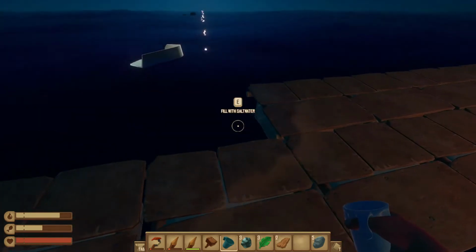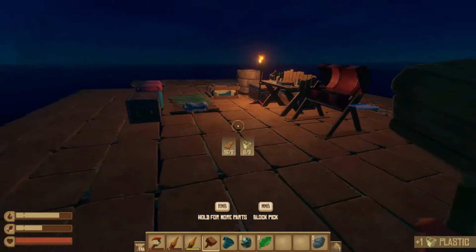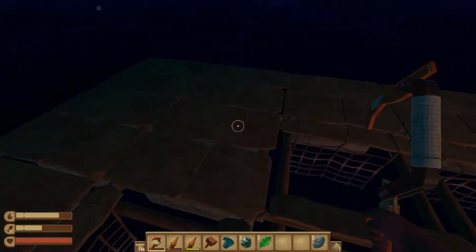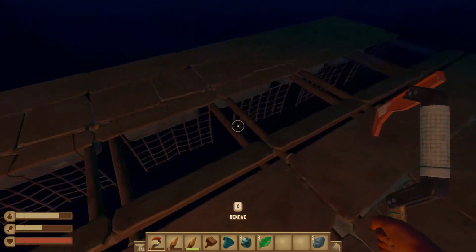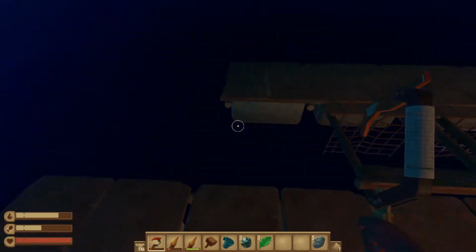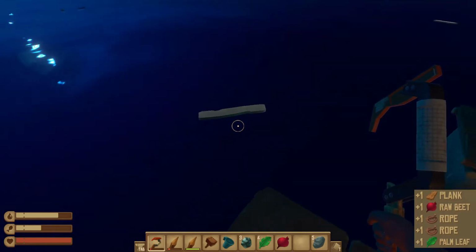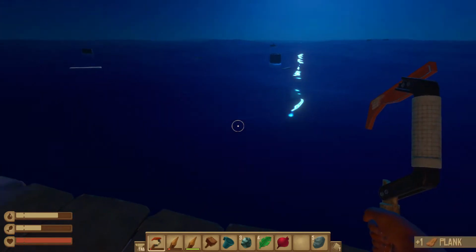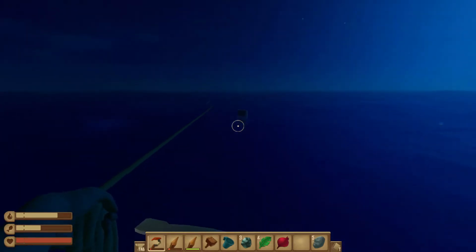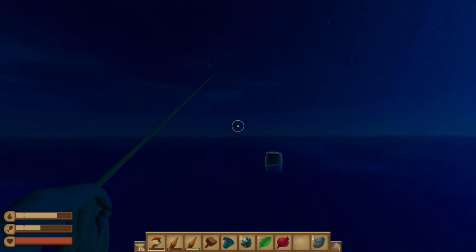I think that's salt water, yeah. Okay, so let's go ahead and even that out a little bit. And let's see, what is our... We are at 1, 2, 3, 4, 5, 6, 7, 8 collection nets that way. I'm at 4 this way, so I definitely need to expand the raft in this general direction if I want to keep it symmetrical at all. Which I kind of do. That's the way I roll, at least. I like things being reasonably symmetrical.